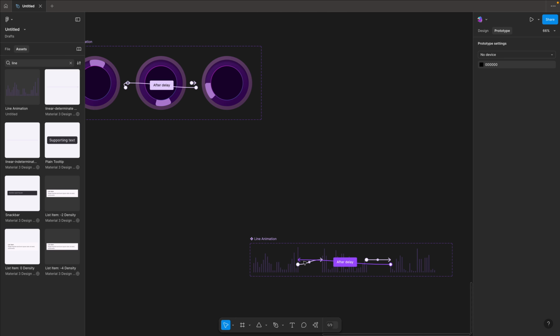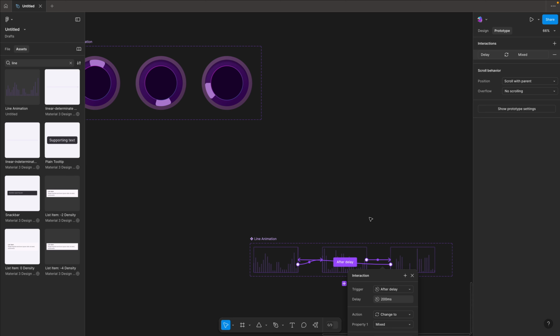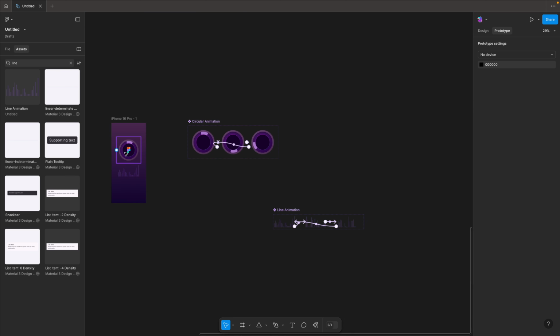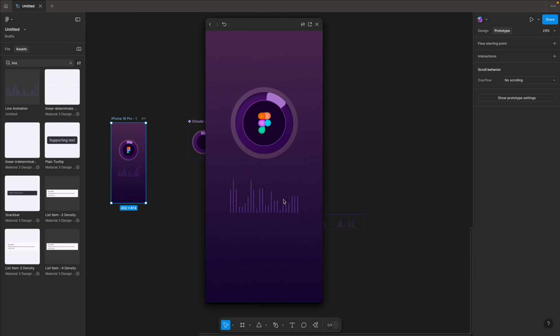And we'll select all these connection types, and we can change their configuration from one place, and that could be 1,000 milliseconds as a delay. And now it looks a little realistic. You see that, right? If you are playing music, this is also animating, and these two components are ready now. And let's try to create the third element, and that is like our breathing or some kind of glowing item here at the bottom. And let's try to create that right now.